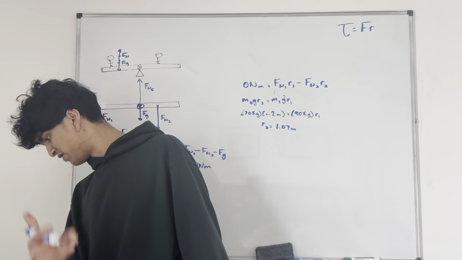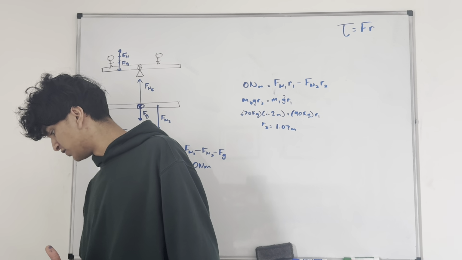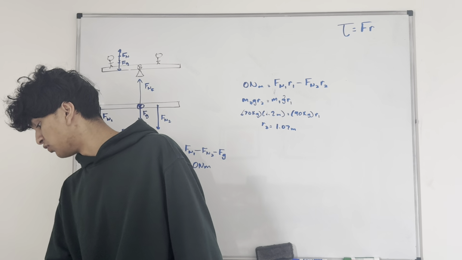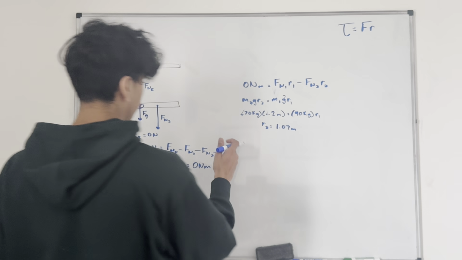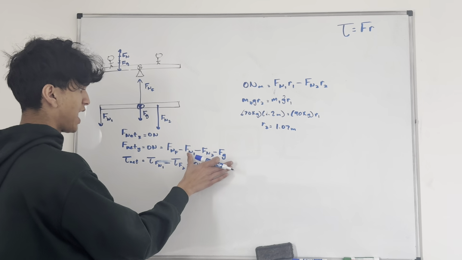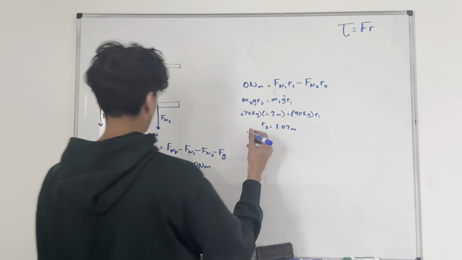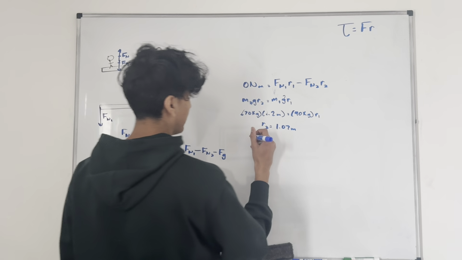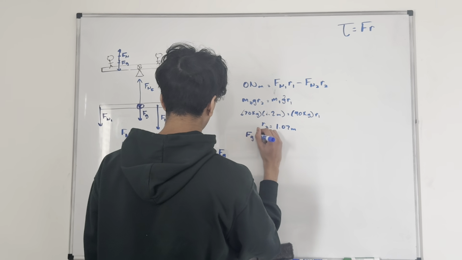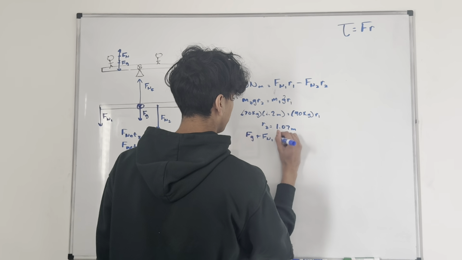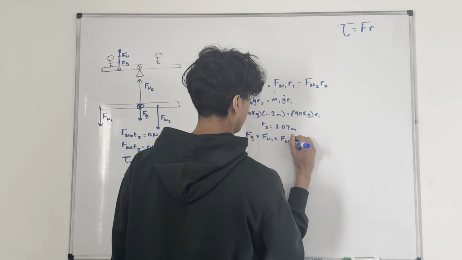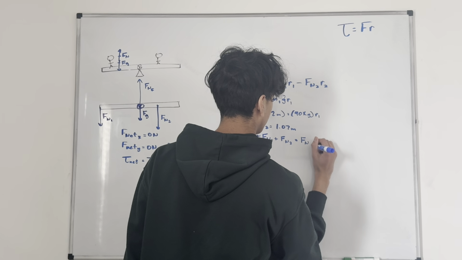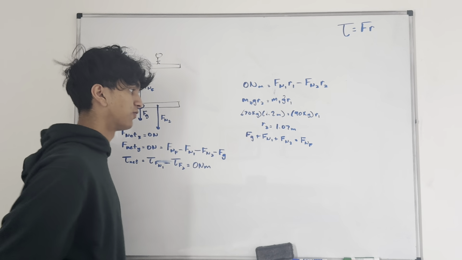The seesaw has a weight of 250 newtons. What is the force that the fulcrum is applying to the seesaw when both people are on top? So this is where you use your net force equation. If I say 0 is equal to all this stuff, I can add these three to that side. I get Fg plus Fn1 plus Fn2 equals Fnf, the force by the fulcrum.